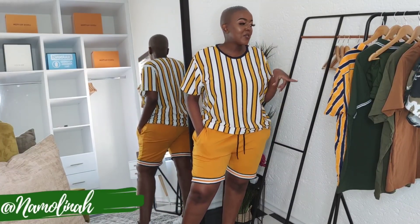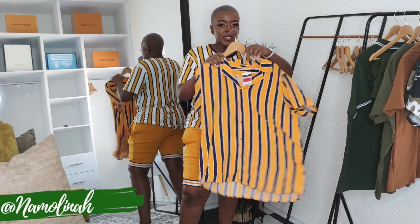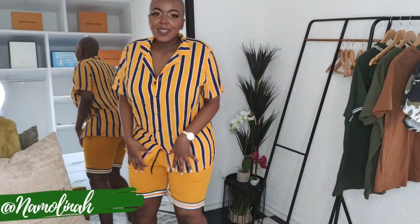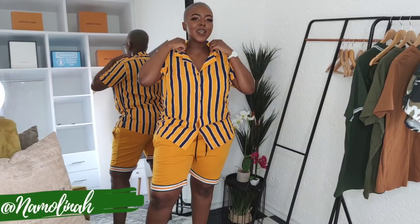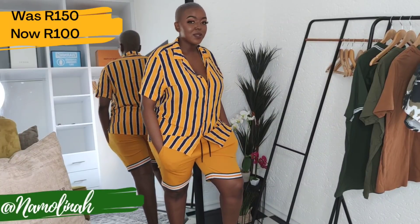You could cut off the sleeves, cut it down — completely up to you. I decided to pair these together and I do have a shirt I could wear with this too. Next up is this patterned shirt — I'm sorry it's not ironed. This is in size extra large. From the menswear side, in the normal Mr Price store this is 150 rand and it is currently 100 rand in Mr Price Clear Out.